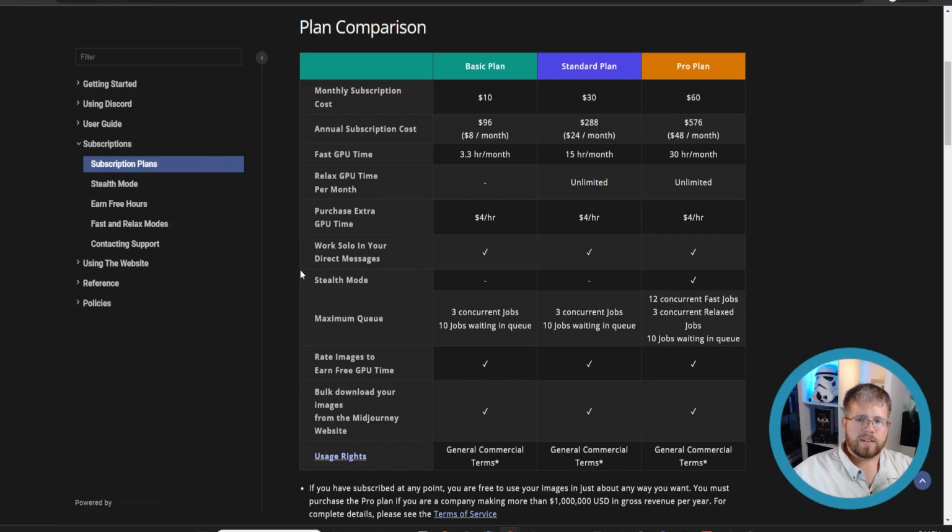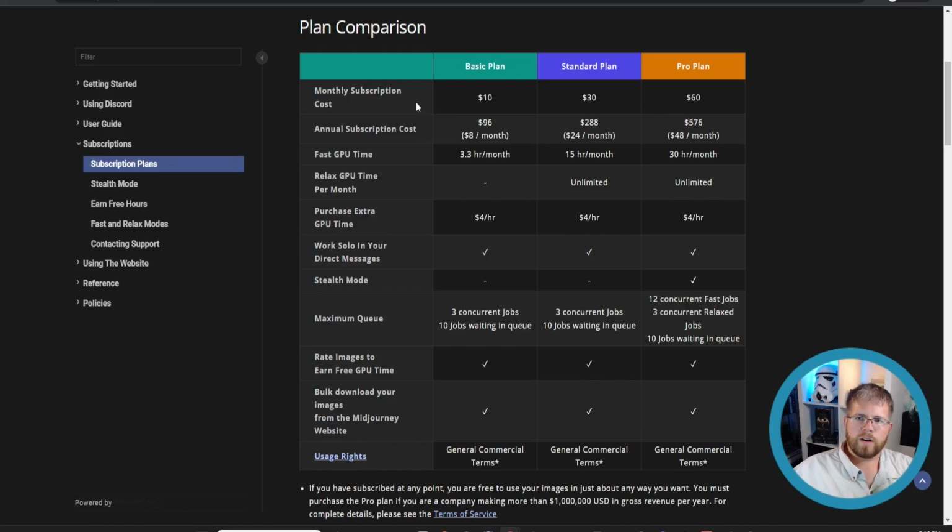So with that in mind, let's also discuss the pricing plans for Midjourney. When you sign up, you will be given a little bit of free credits. I think it usually equates to approximately 25 image generations that you can do. And with that, you can get a feel for it, see if you like it, see how cool it is. But those 25 image generations are going to go real fast, let me tell you.